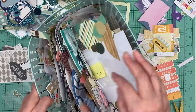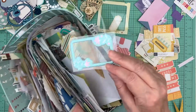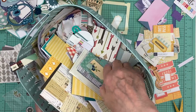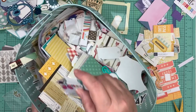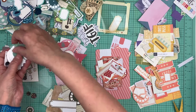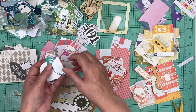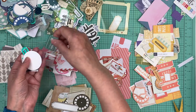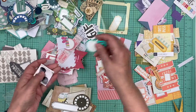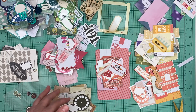And as you can tell, there were quite a few times that I deemed that I didn't have time to put stuff away. So now I have this huge basket of embellishments, and there's quite a few page kits that I was rifling through, and I said, oh, it's like a treasure hunt. But after a while, that gets old. It's time consuming. And also with my wrist, I found that it was hard to get in there and move stuff around. So I decided that I was going to separate them and then use them.